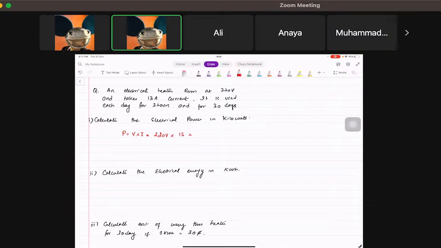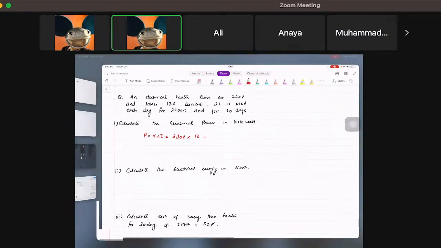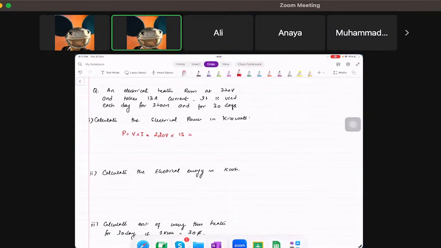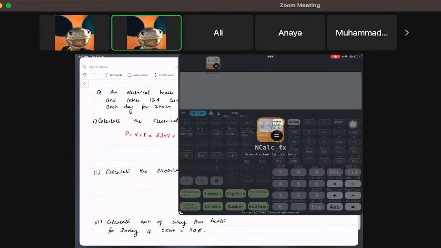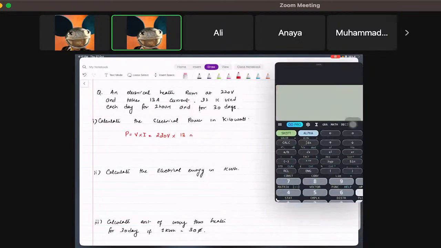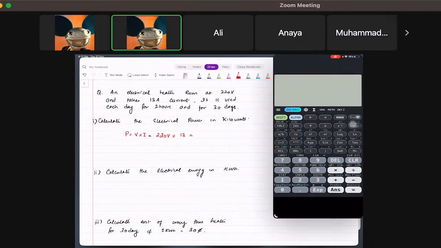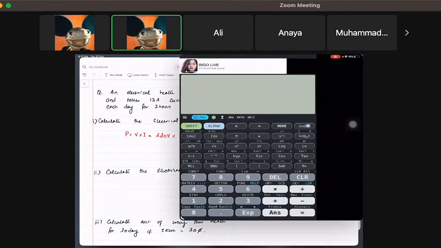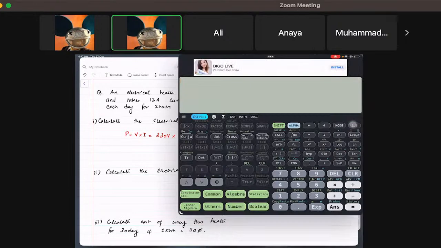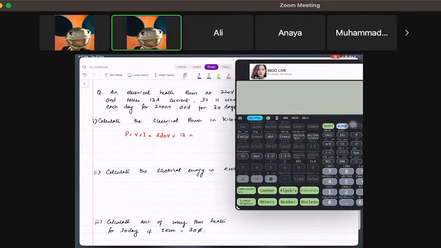So, using the calculator, I don't know if it's there. I did have it, that's not fair. Okay, we gotta make it smaller. For some reason, this calculator has changed a bit due to the update. Okay, it's fine like this.